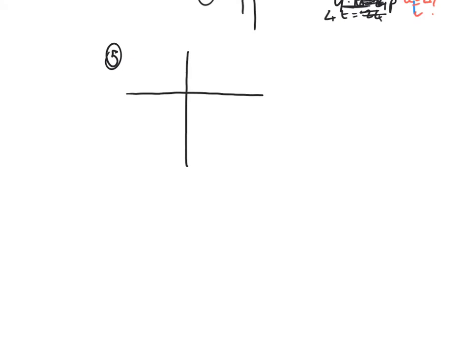Okay, example 5. We've got another parabola going through the origin. At this time, the parabola has been inverted. Now what that means is it's been flipped upside down. Now I'm told this time that the parabola passes through the point (1, -4), and that the parabola is of the form y equals ax squared, and I need to find the value of a.